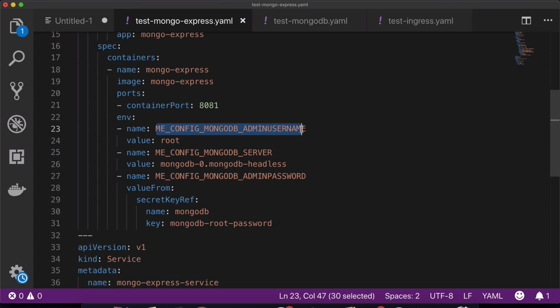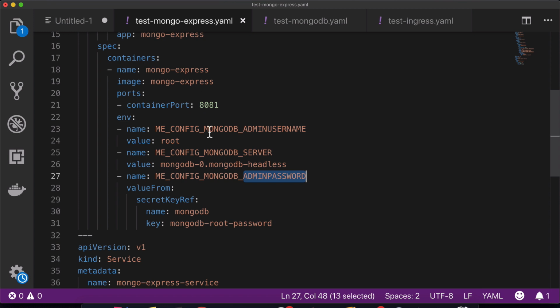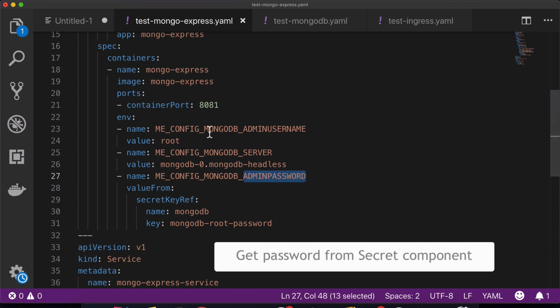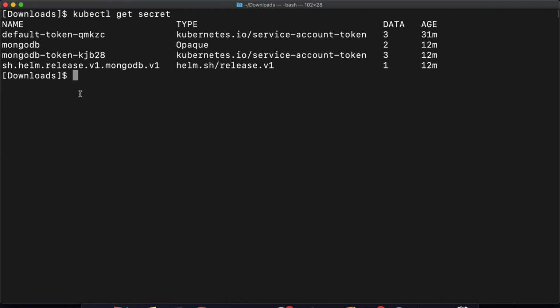Okay, so we have configured the admin username, which is root by default, and we have the admin user password. This is what we configured here. And because those YAML files are usually checked into the repository, it's not a good practice to write passwords directly. So we are getting it from the secret, right? And this is the syntax for it. Again, I have a separate video about that if you want to check that out. So I'm not gonna go into syntax details, but just very quickly, I'm taking that root password value from the secret. This is a secret that we saw before.